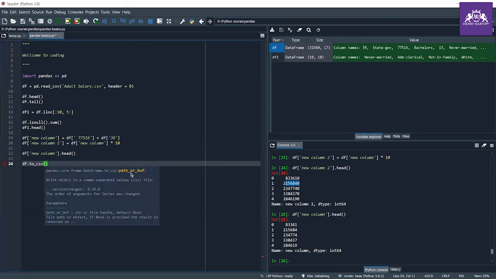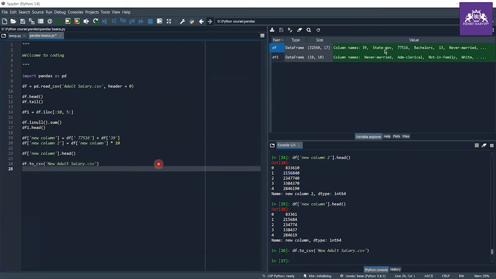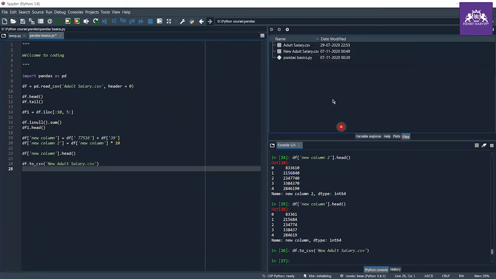I write the name as new adult salary dot csv. Let's execute this, and now I will show you the files.